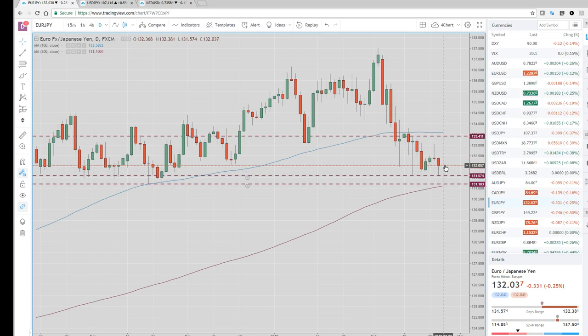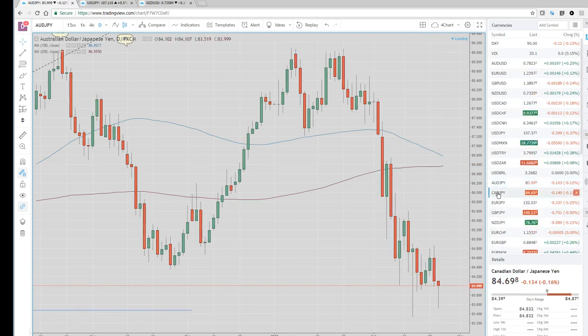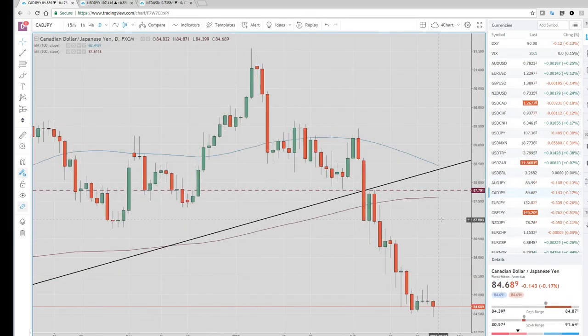We've had about a 40-ish point bounce. Cross-yen has been bouncing a little bit here the past hour. Going right down the line: Aussie-yen has this old low at 83.30. CAD-yen made a new low for this whole move, and with dollar-CAD getting close to the 200-day moving average — which we haven't been above in ages — this chart could get interesting, especially after two dojis.